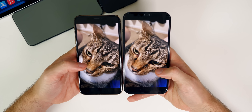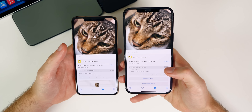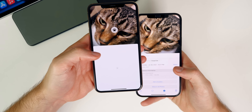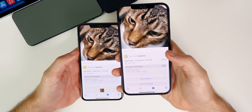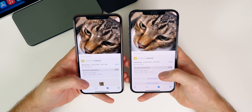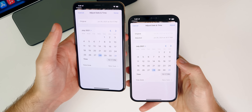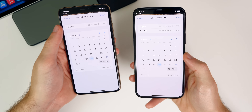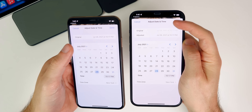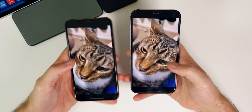We also have a slight change inside of the Photos application in beta four. If you swipe up on an animal or a plant, the visual lookup icon has moved around on the image. On beta three it's working — it identifies this as an animal and shows it's a cat — but for whatever reason it's not working for me on beta four. Also, when you go to adjust the time and date of a photo, it now shows both the original and the adjusted time, whereas beta three only showed the original. Up top it now says 'Adjust' instead of 'Done' when you finish adjusting.